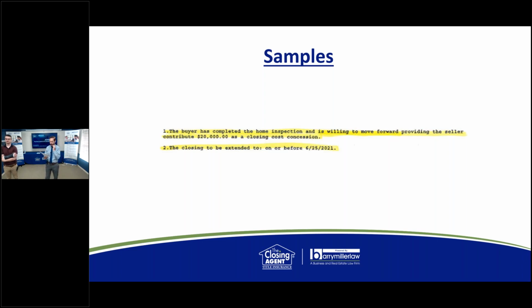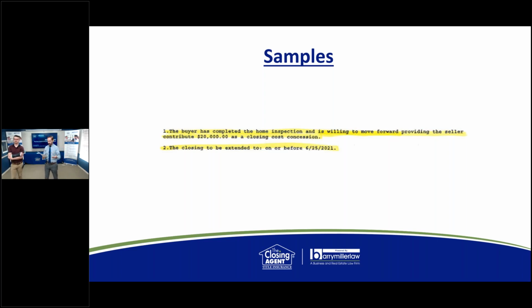It says they're willing to move forward. Not they are. Yeah. Not they're terminating. Right. So what does this mean? What it should mean is if this came back after the inspection, it should be the contract is hereby amended to provide as follows. One, seller shall pay $20,000 of buyer's closing costs and prepaids. Okay, you got to make sure first there's going to be $20,000 worth there.